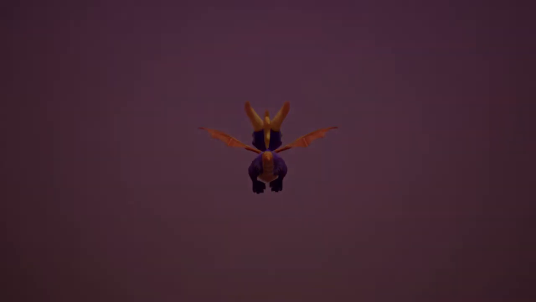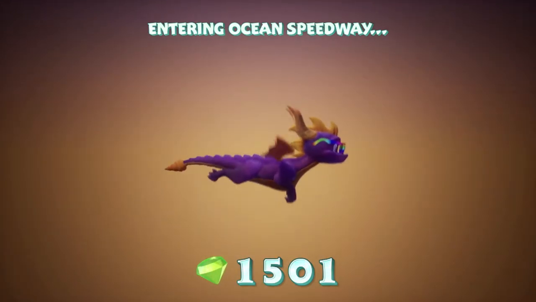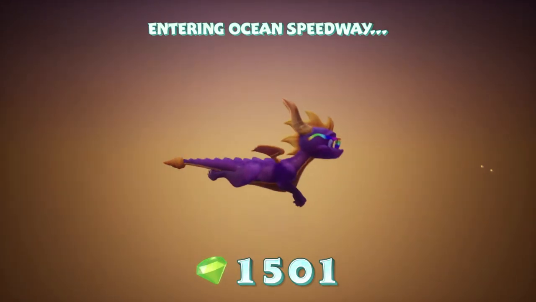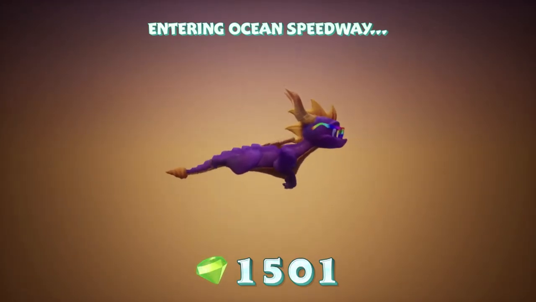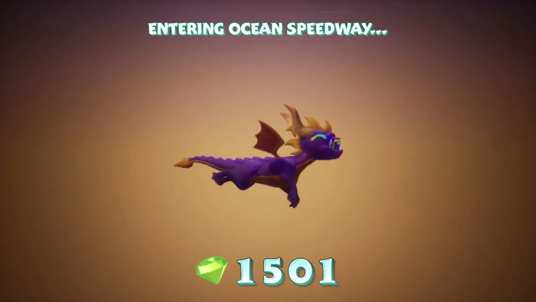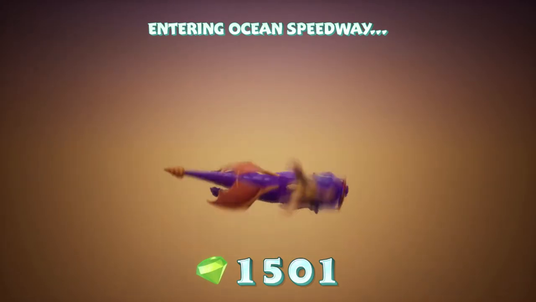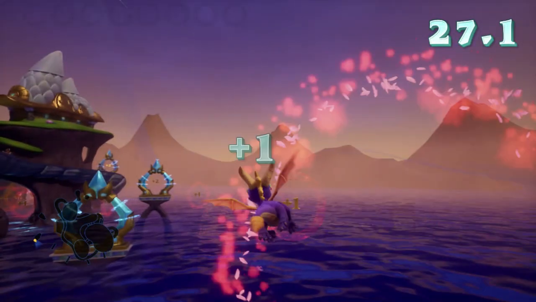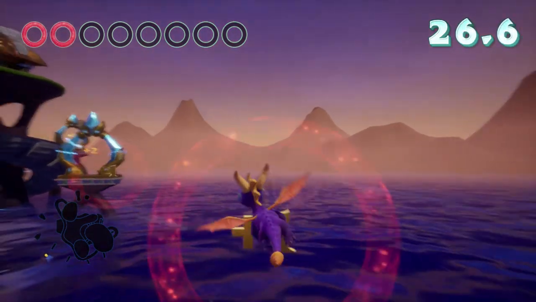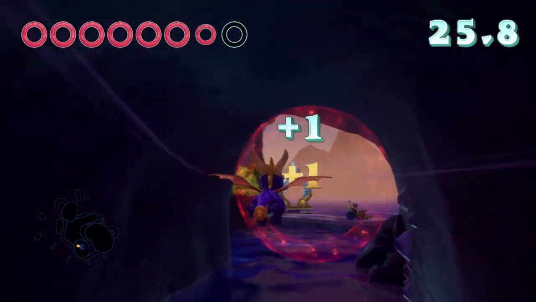Ocean Speedway. Entering Ocean Speedway. Breathing fire. I have 1,501 treasure. That's really obnoxious. Sorry, not 15,001. That would be excessive. Well, it loads like a regular level, but that doesn't mean a whole lot. Yeah, this looks like a flying thing exactly like in the first game. I can't say I'm too enthused by that. We'll see how we go, though.